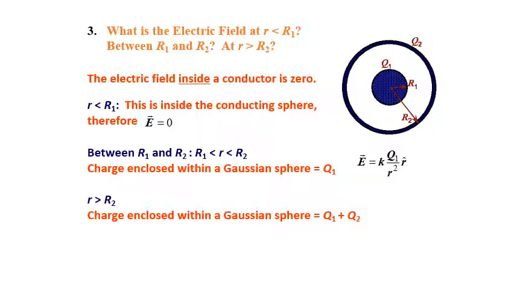There will be no field due to the charge on the outer shell, as we know using Gauss law. Now the second question is, what is the field above R2? In that case, the charge enclosed will be Q1 plus Q2, so the field outside R2 is K(Q1 plus Q2) over R square, or K(Q1 minus 3Q1) over R square, which is equal to minus K 2Q1 upon R square.